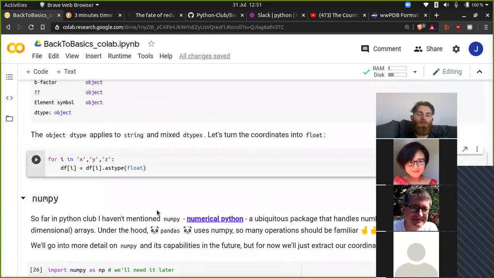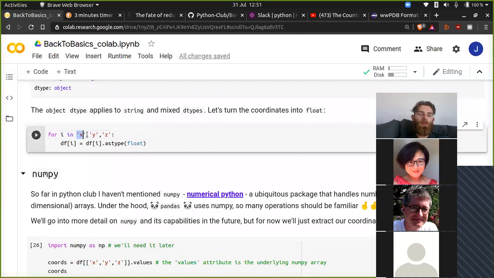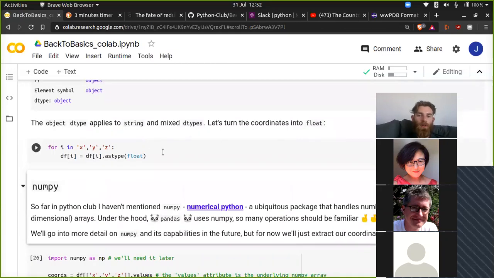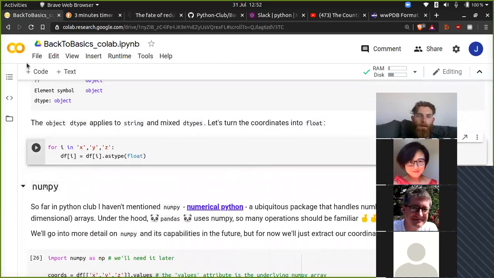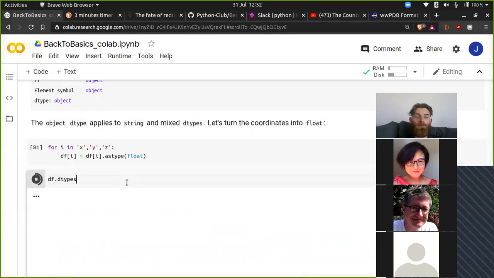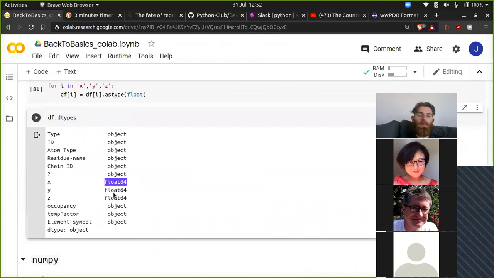So this cell really quickly loops through X, Y, and Z as strings, then locates that column, and then reassigns that column's data type as a float. So let's run that. Now if we're to run df.dtypes with an S, now we can see what we've done here.